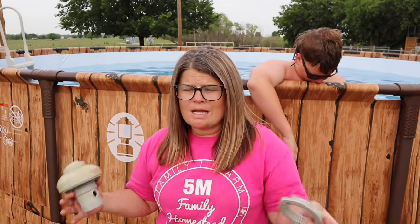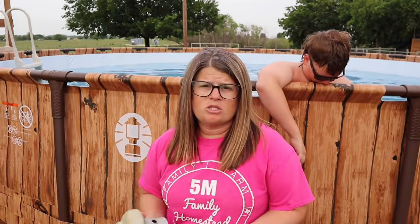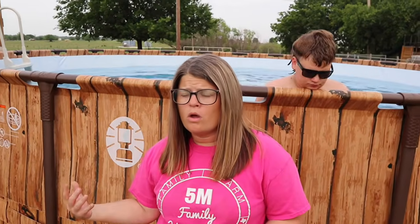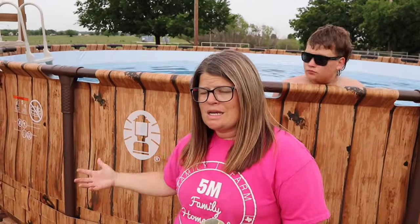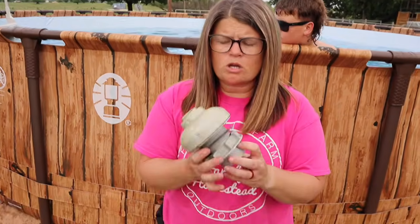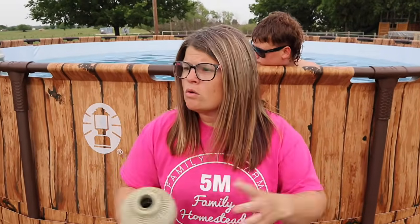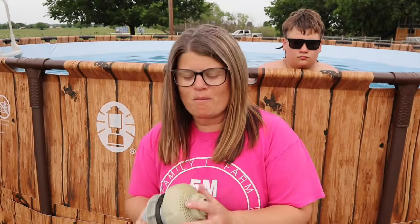So what I did several years ago is I upgraded to an Intex sand pump. Now you're going to say, okay, this is an Intex pool. The benefit to doing an Intex is because the parts with Coleman are interchangeable. So you can use the Intex parts and they are click and I don't know what the word is. Like plug and play. What is it? Plug and play. Plug and play. That's the word I'm looking for.